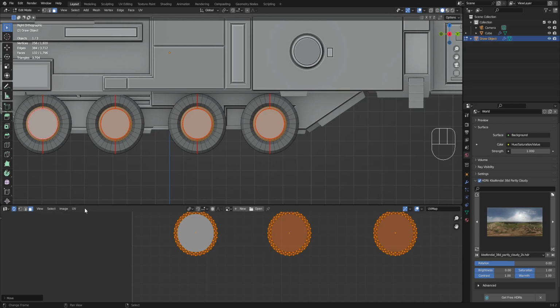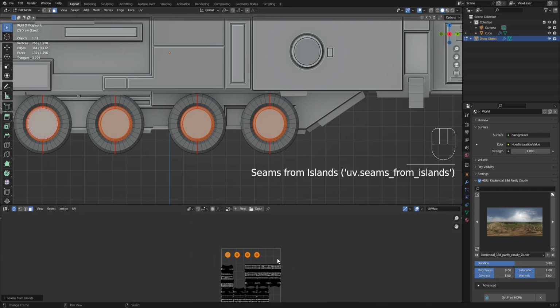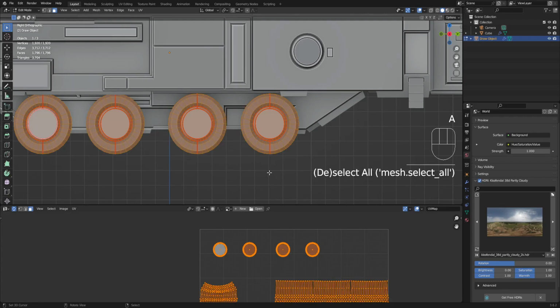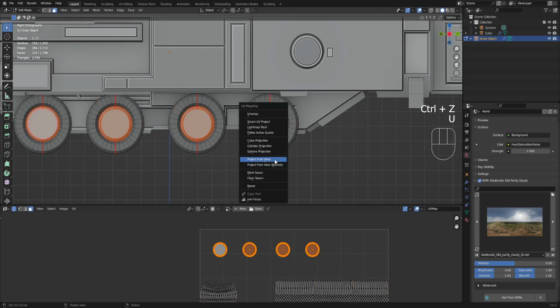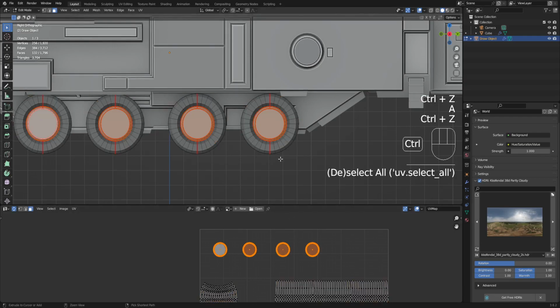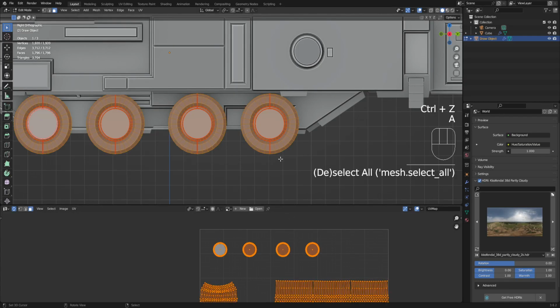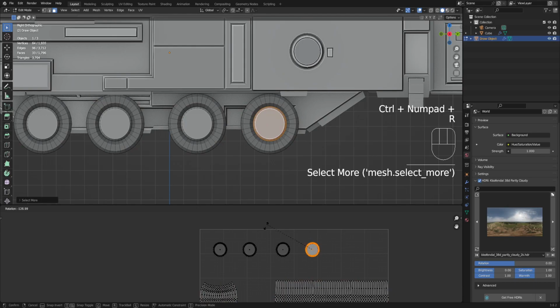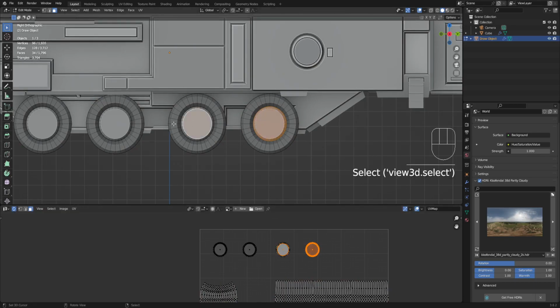Okay, UV seams from islands. No. Okay, let's wait. Reset. Clear seam. There you go.